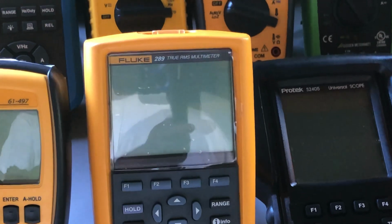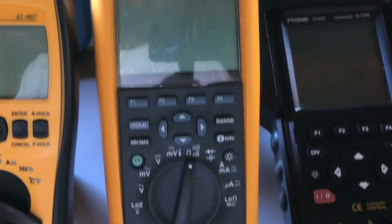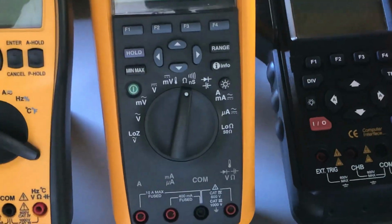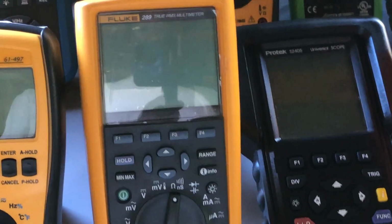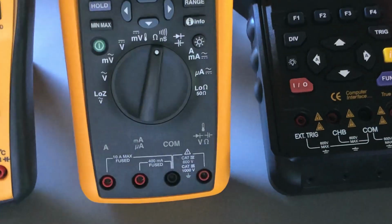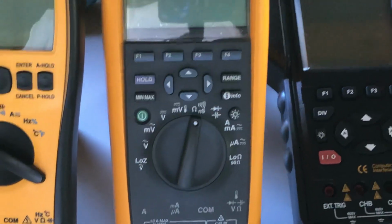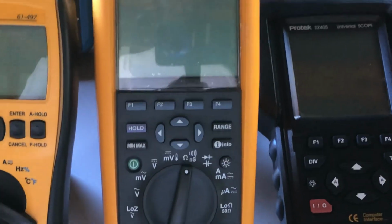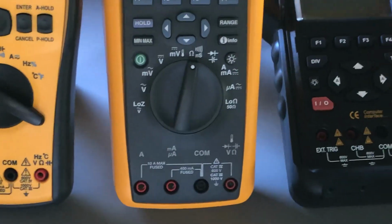This is the Fluke 289. There isn't much I can say that hasn't already been said. This is a beast right here. This is the trendsetter that everyone who made graphical multimeters followed, like Triplett or Uni-T. They followed the Fluke, and this is the trendsetter right here. So I don't use it as much as I used to. When it first came out, I guess the excitement has left me, but it's still a multimeter that if you're into any kind of electrical, you want to have. This is the ultimate multimeter. It's by Fluke, and it's just really nice.